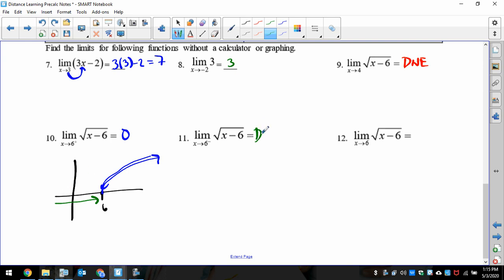So this one is DNE, which means this one here is the two-sided limit. Again, remember, you have to look at that little plus and minus in the superscript to let us know whether or not this is from the left or the right. This one here has no plus or minus in the superscript, which means it's two-sided. So we have to look back at these two limits to consider that. So since they don't match, then the final answer here is DNE. It does not exist. The one-sided limits have to be equal in order for this two-sided limit to exist. Okay, good. Let's keep moving.